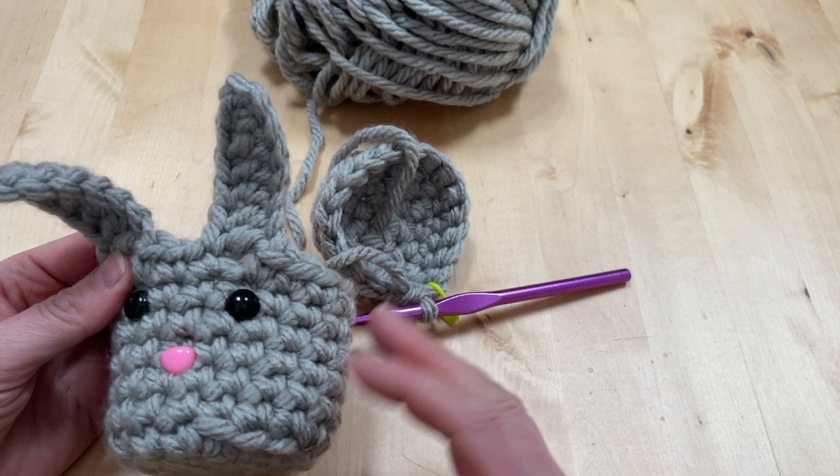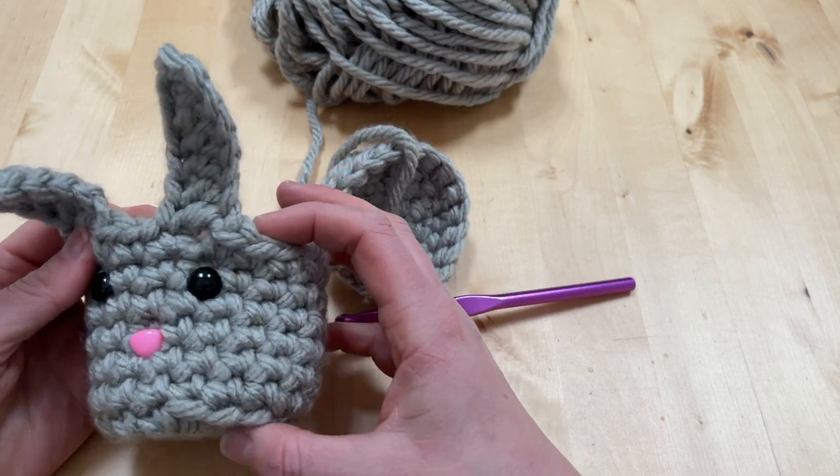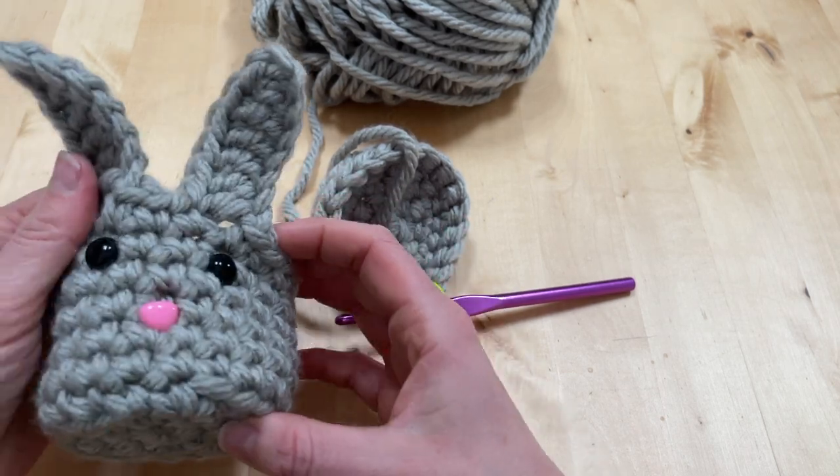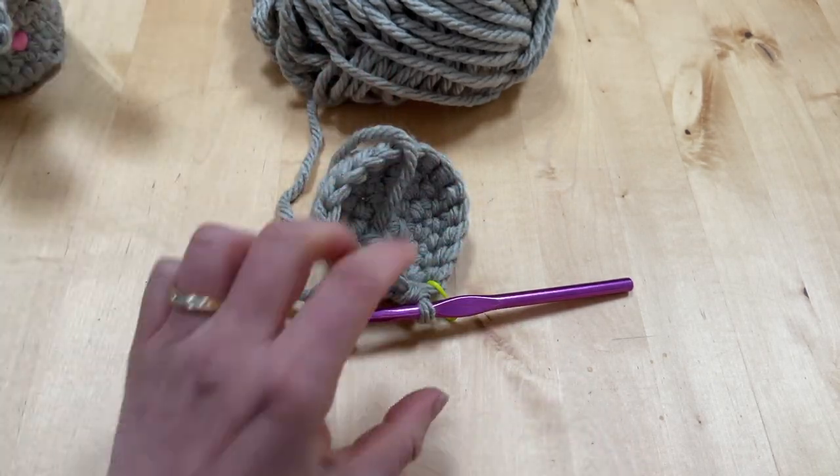2, 3, 4, 5, and 6. It doesn't matter, as I say, you just want it to be probably about maybe 6 or 7 centimetres tall. But you can continue and make a really tall pot if you wanted to as well.